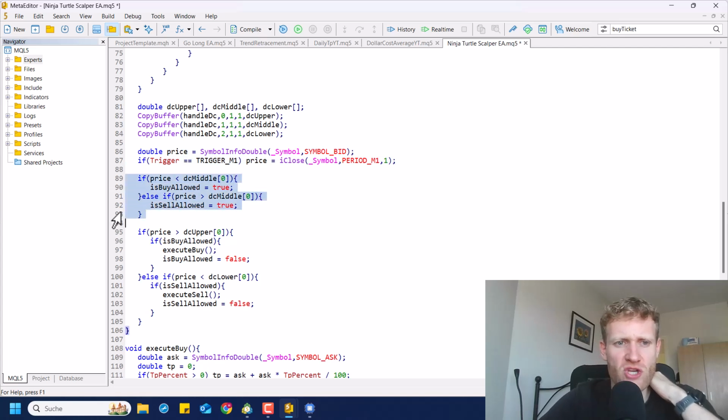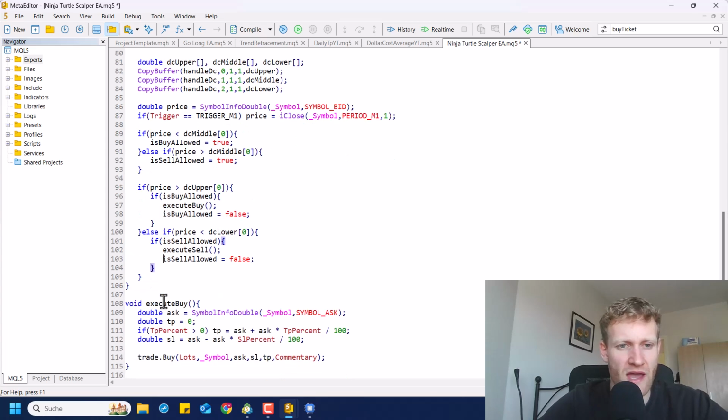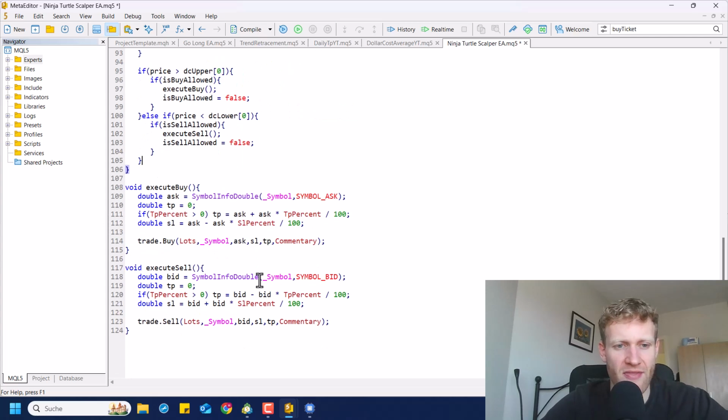And then we check if we have to reset some of the variables here for buy and sell openings. And then we check for actual signals, check if we are allowed to open in this direction. And then we open a buy or sell position, and we reset the is buy or is sell allowed.